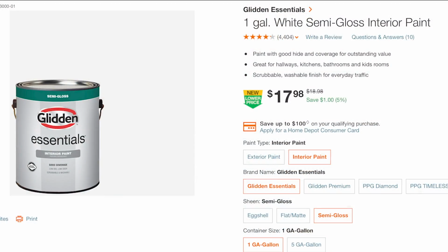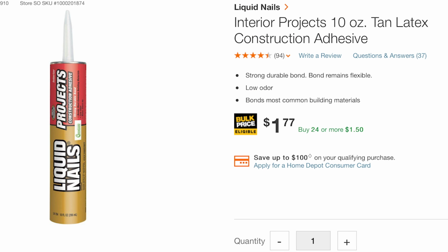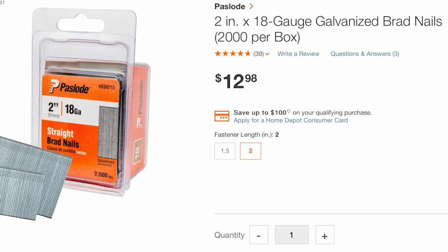And then I also purchased some white semi-gloss paint, some latex caulking, some construction adhesive, some nails, and a few other paint supplies. So now it's time to start putting up the board and batten on the wall. I'm going to start off with the top horizontal pieces so that way I know how tall my board and batten is going to be.